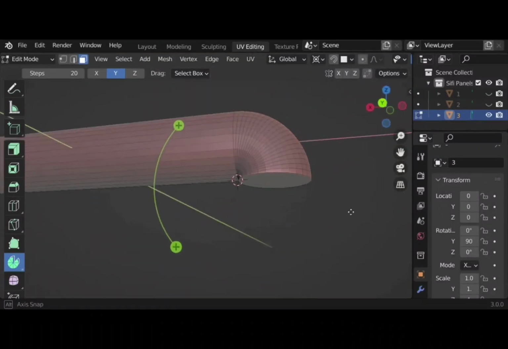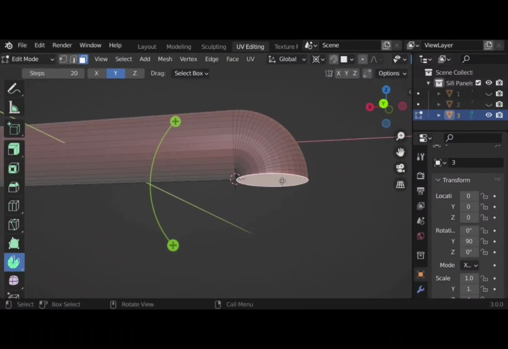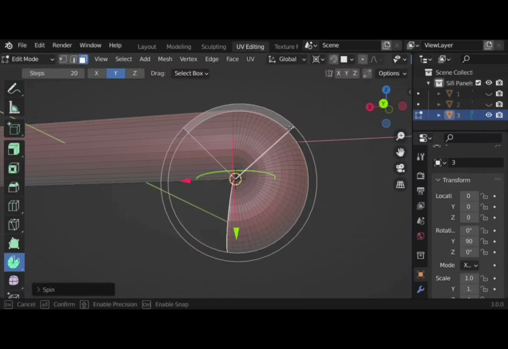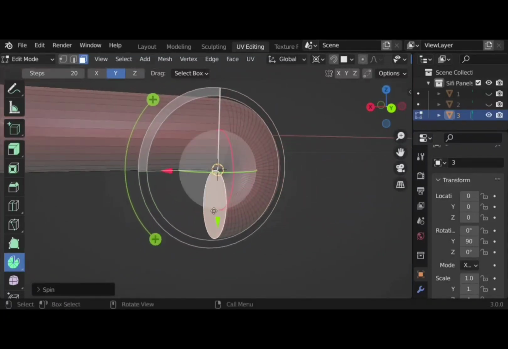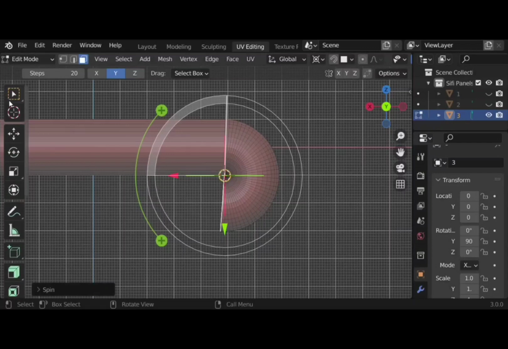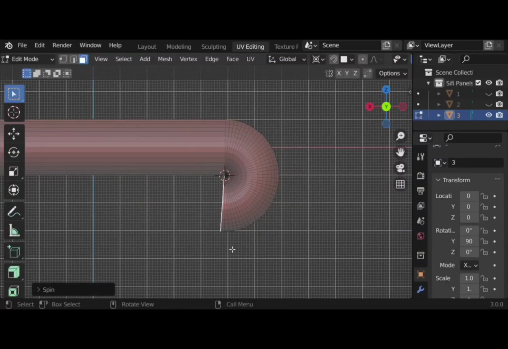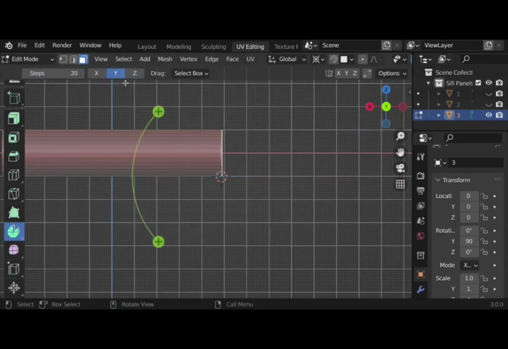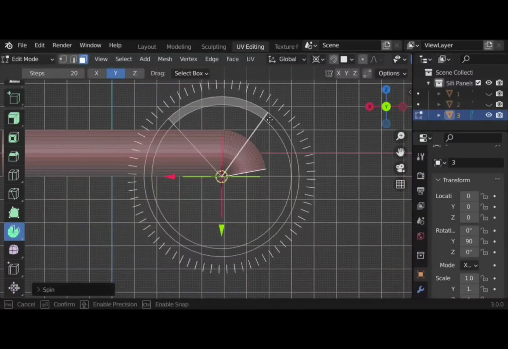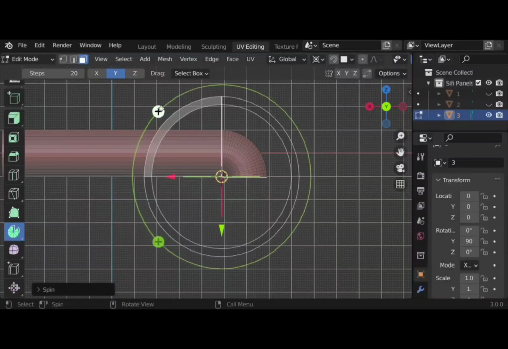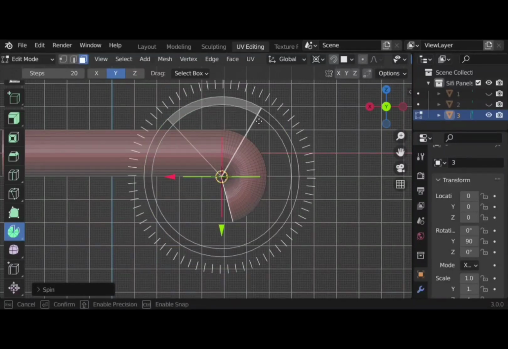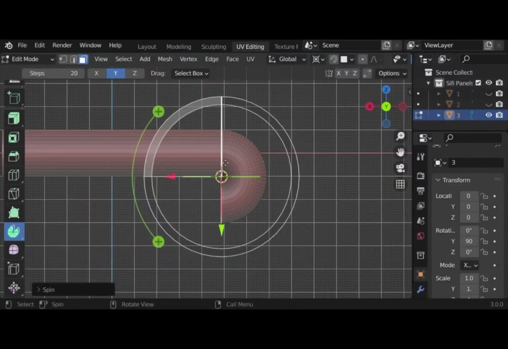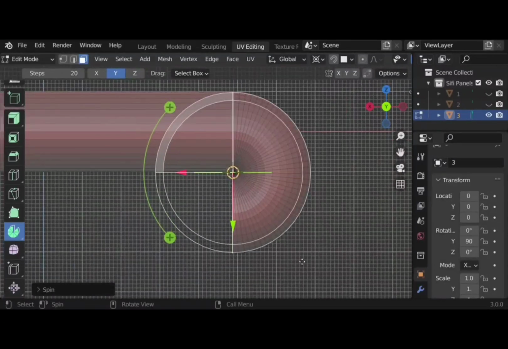So the spin tool has only one thing: we need to know how to position our 3D cursor. Again, if I rotate it, it will rotate something like this. You just need to place the 3D cursor at a position where you want it to act as the center. So that's all. Let me go to the front view, and if I rotate it while pressing Control, it will snap at 90 degrees. If you press Control, it will snap at every 90 degrees, so you'll know when it automatically stops at 90 degrees. This is something you will feel once you actually do it.